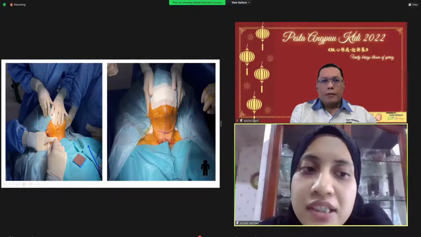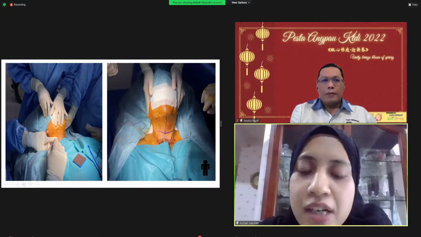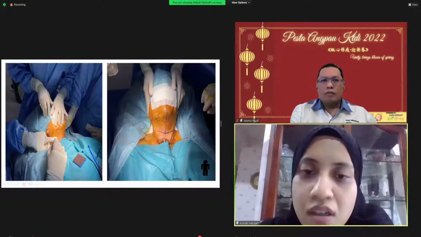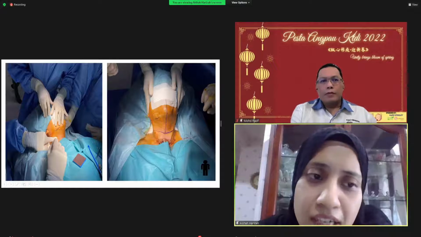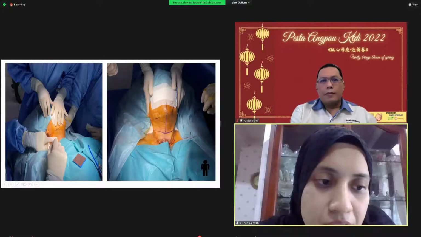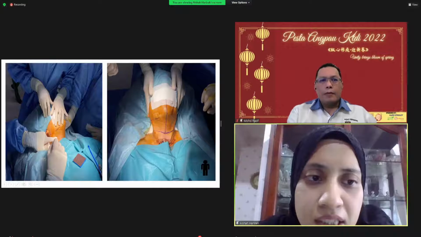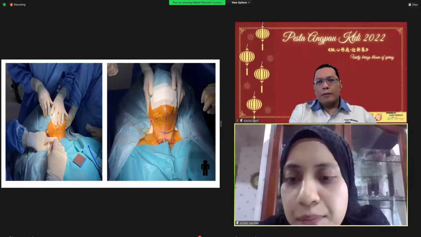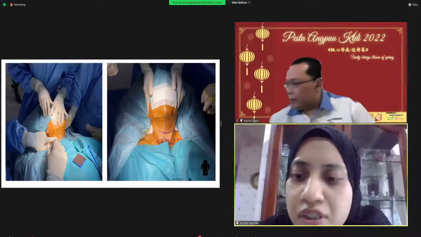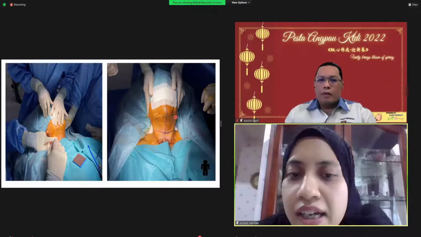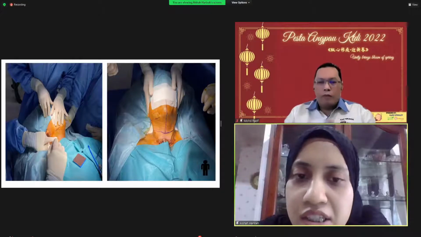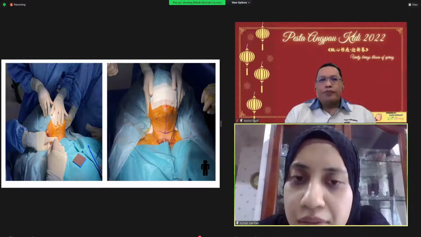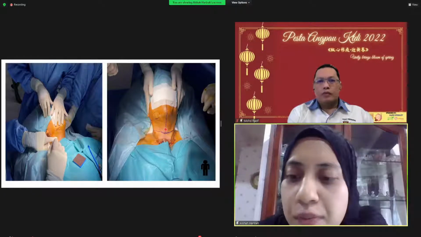As you can see from the picture on the left side, we started off with the bilateral neck dissection. Firstly, the bony landmarks are marked. As you can see, this is the angle of the mandible and the body of the mandible. The skin incision is marked using an apron incision, from the right mastoid tip to the contralateral mastoid tip on the left side, at the level of the cricoid cartilage. The lower lip split incision is marked using a straight midline incision down to the neck and incorporated with the neck incision.